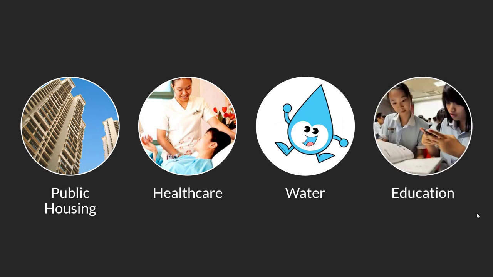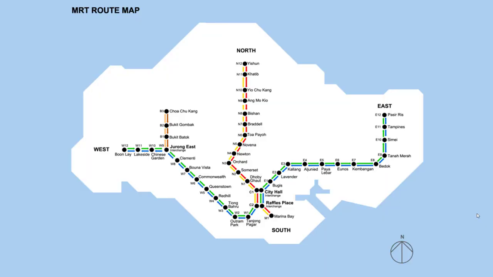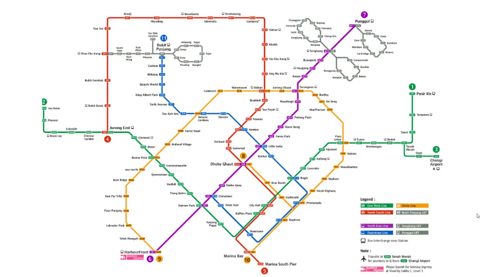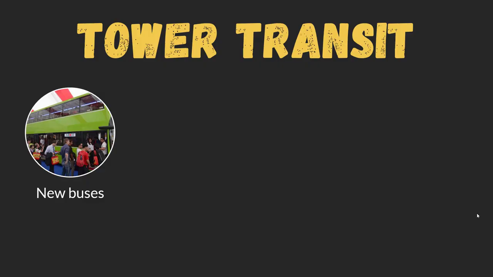One example of public services is public transportation. The early MRT map shows only two lines with no Northeast Line. Over time, Singapore expanded toward a more people-centred public transport system catering to people from all around the island. The current plan includes both MRT (Mass Rapid Transit) and LRT (Light Rapid Transit), with many interconnected lines — and more lines are being added, providing more connections and better service.